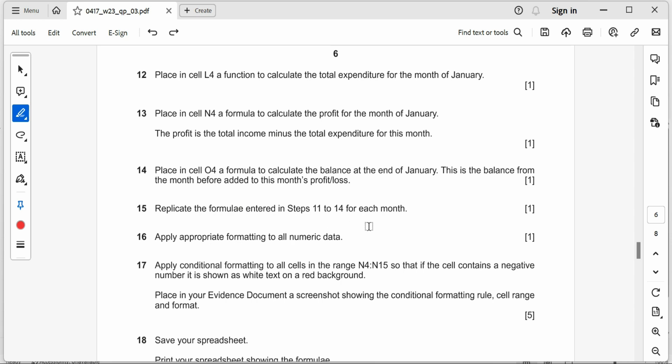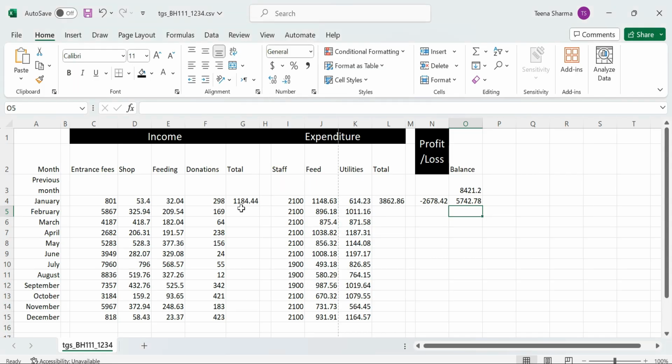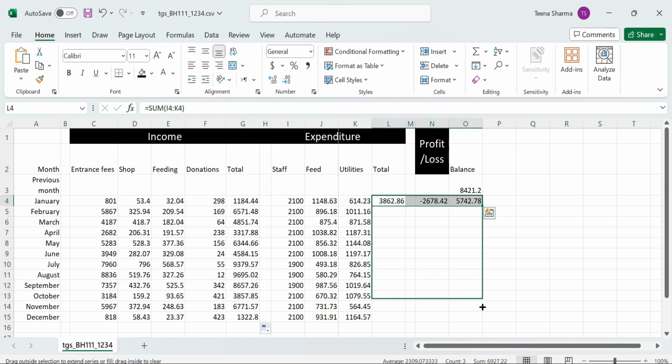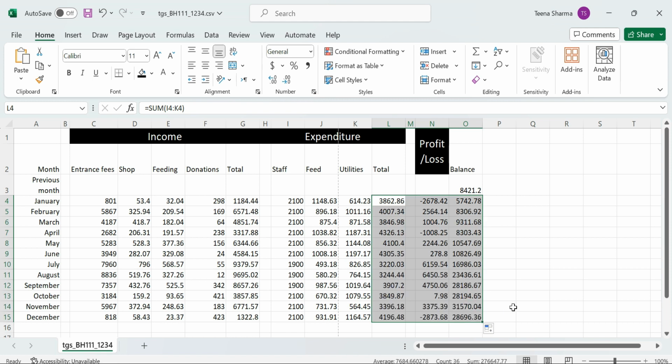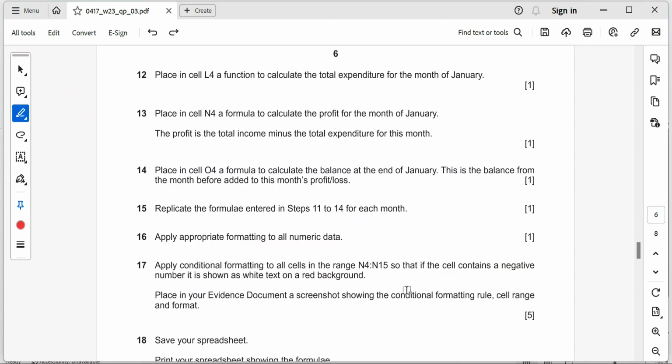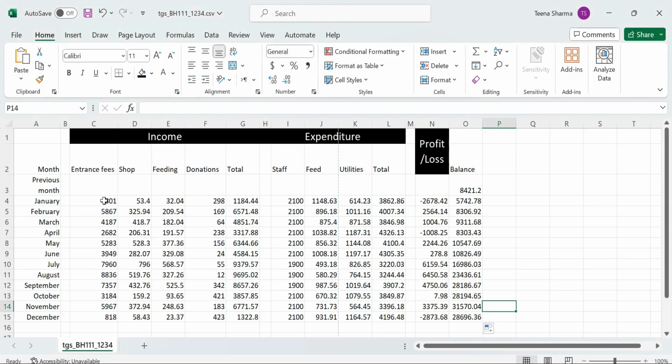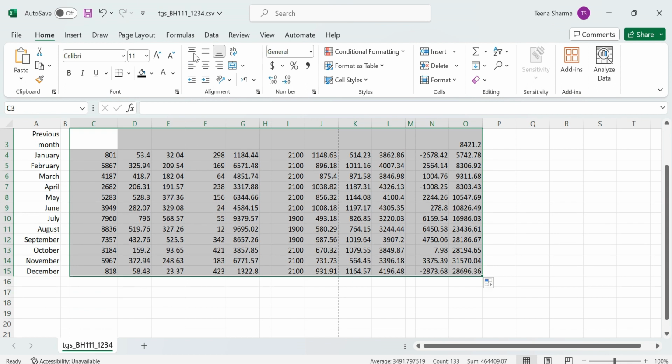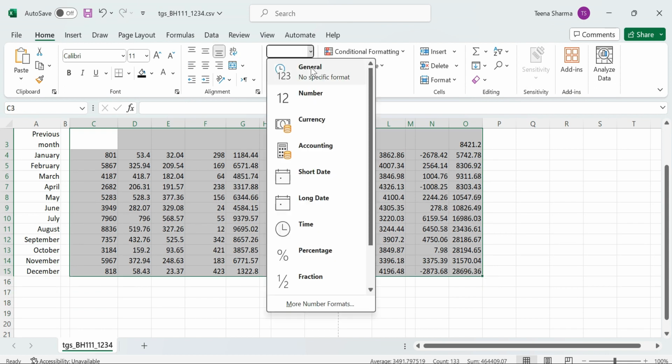Replicate the formula entered in steps 11 to 14 for each month. So we will replicate the formula. Okay. Apply appropriate formatting to all numeric data. So all data should be in the currency format to 2 decimal places.